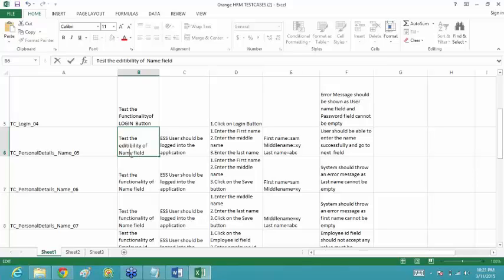So it would be to test the editability of, if you want to check all three of them in one test case, either I would suggest that you check the editability of all the non-restricted fields.